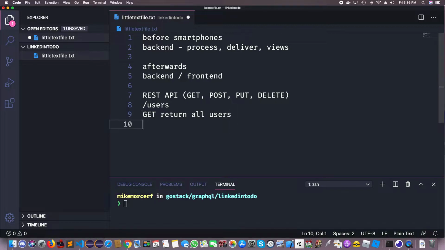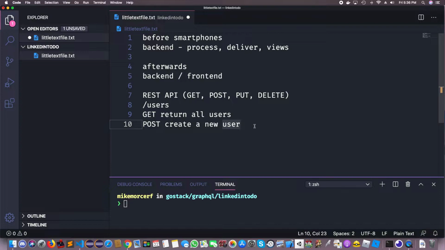Now we also have the POST. If we perform a POST on this route, we're basically telling the back end that we want to create a new user. So we're gonna send the information about this user in the body of the request, and we're gonna send it as a POST request to this route, and we're telling the backend we want to create the user with those parameters that we send in the body.